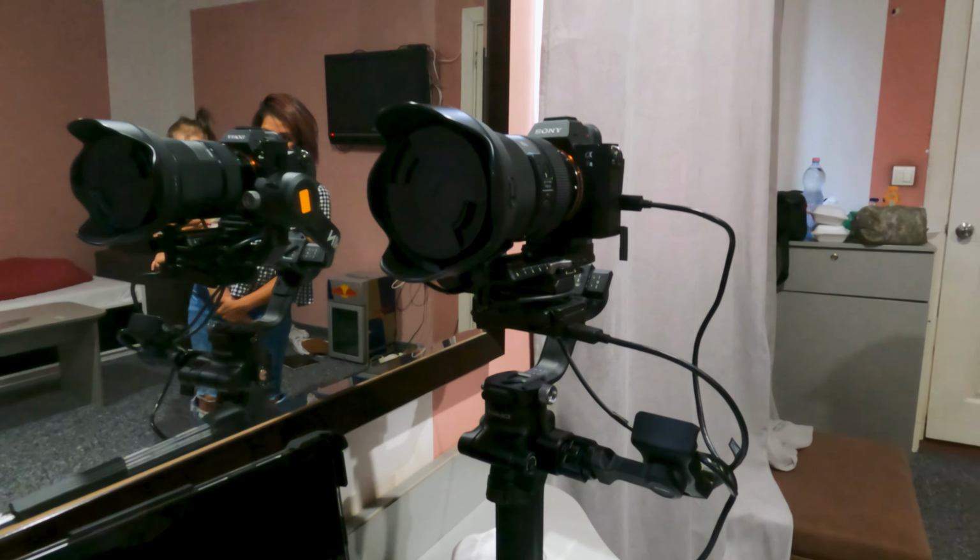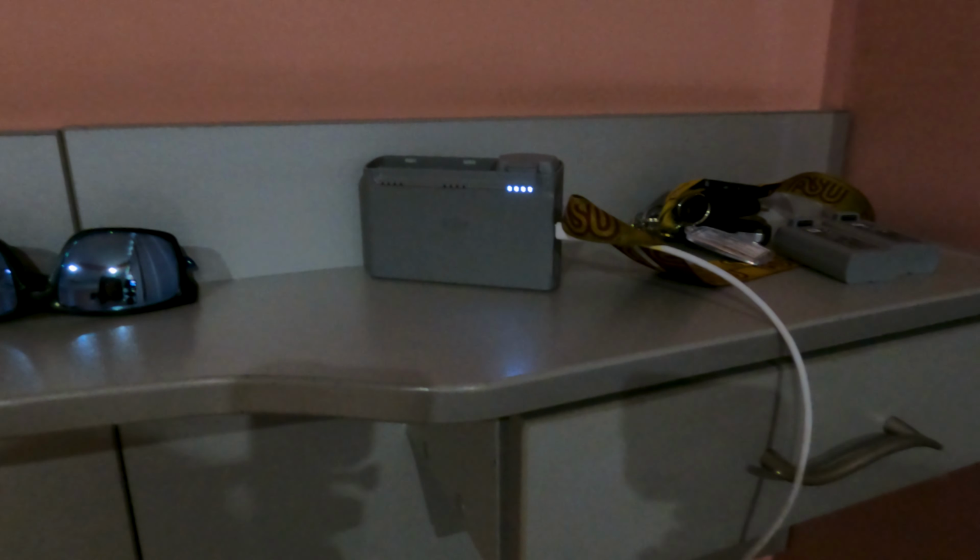And I'm gonna show you around. So they have a TV and a mini fridge. Couch, and that is where I will be sleeping. And then this is where my dad and my mom will be sleeping. And my dad is trying to fix this camera that had like a bug. It kept on turning around and stuff like that. And we're charging the drone here so we can do some cool drone shots.